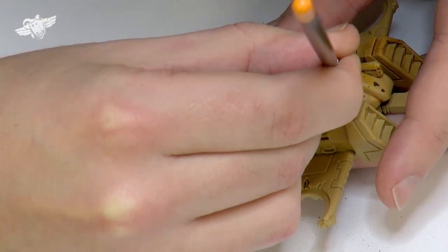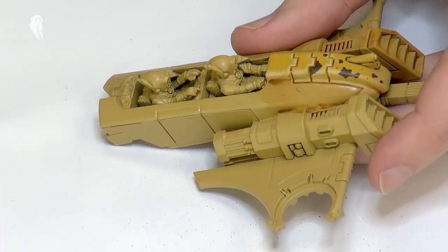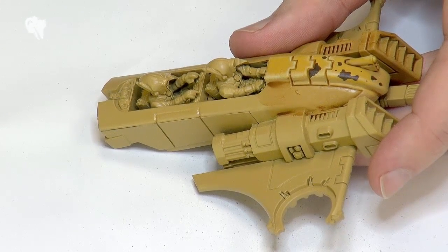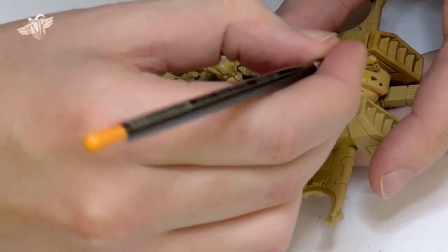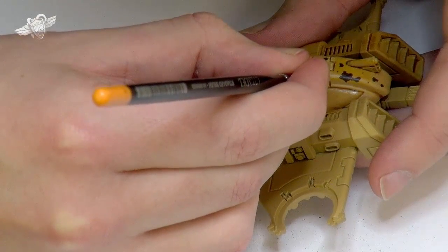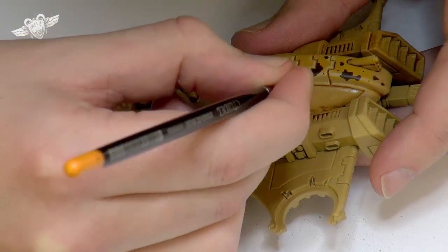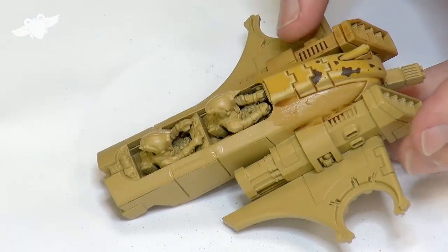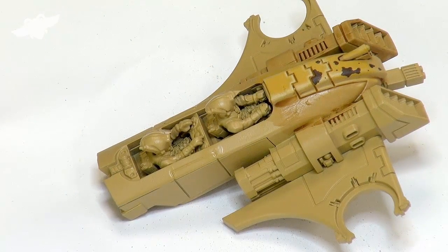It might sound like it's a bit like a cheetah camo, but it's not — doesn't look that much like one. Just very, very tiny black dots here and there. Not too many, just a few. I just think it breaks it up a little bit. It might be hard for you to differentiate between the black and the brown on the camera, but they are little black dots.